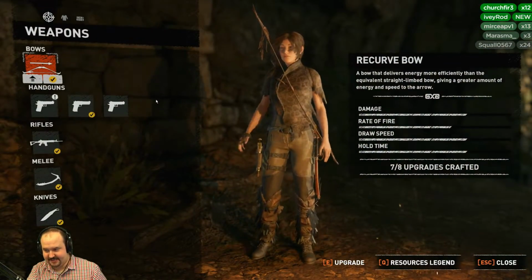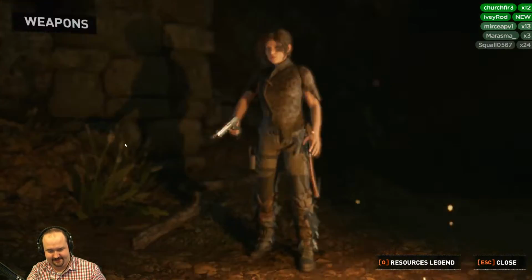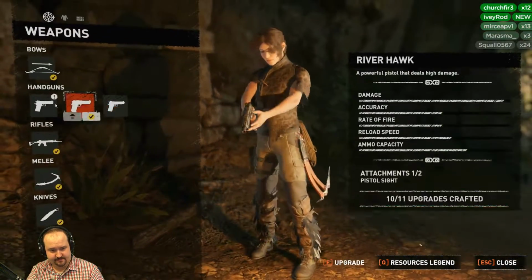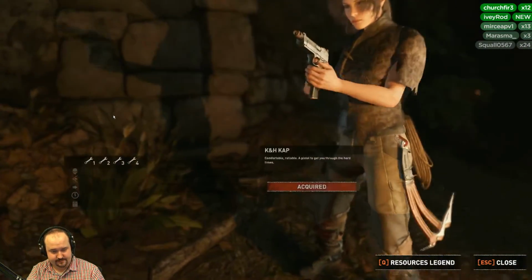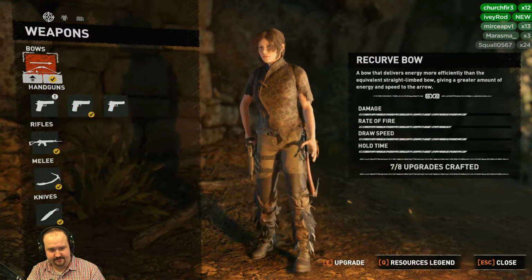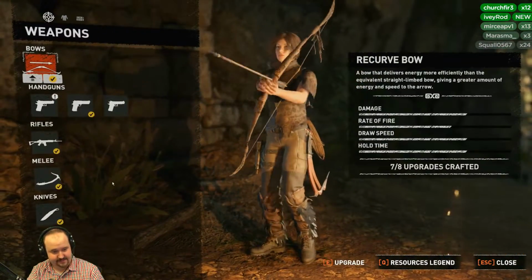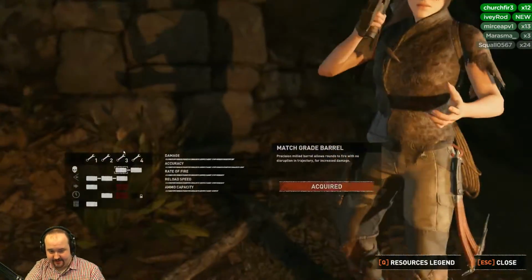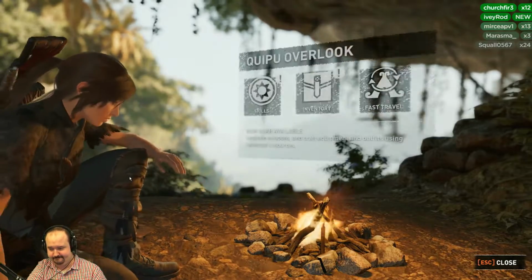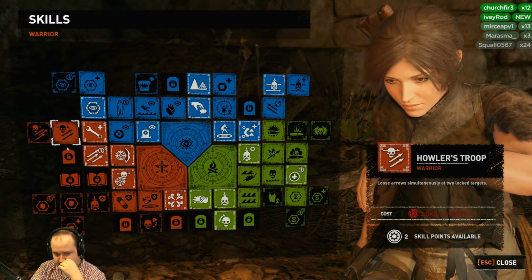Wasn't a bald eagle. We're in South America, in the jungle. Why does it keep upgrading that one? I'm clicking on this one. You're getting Avatar vibes right now, really. I got 2 skill points.